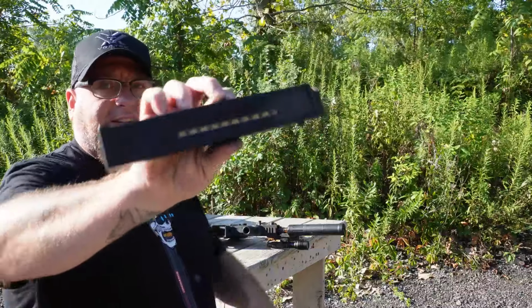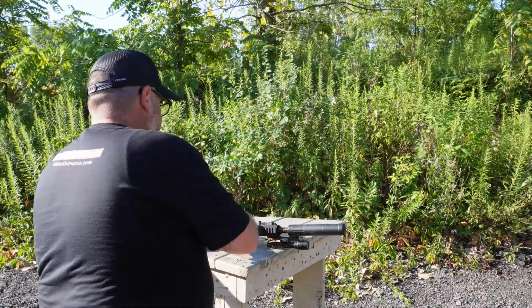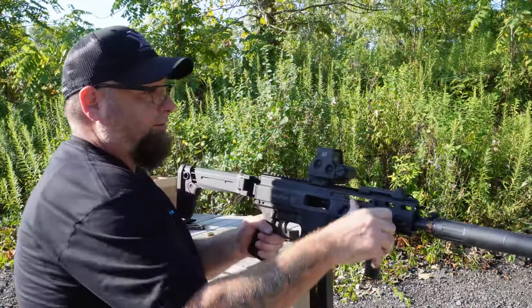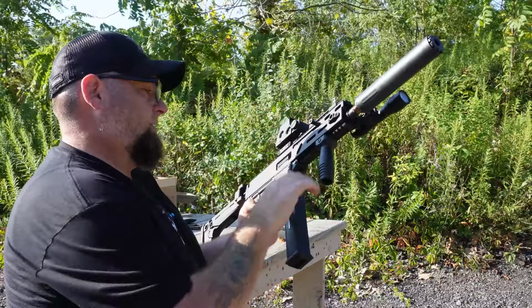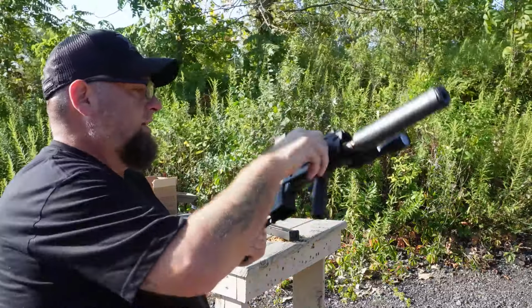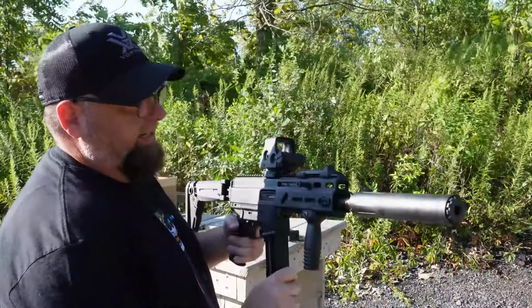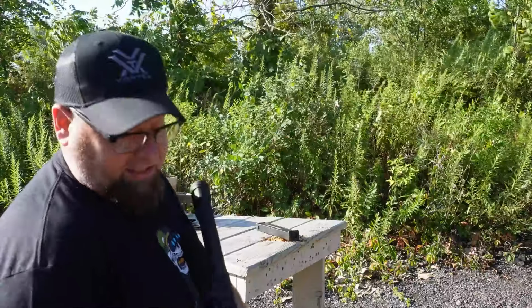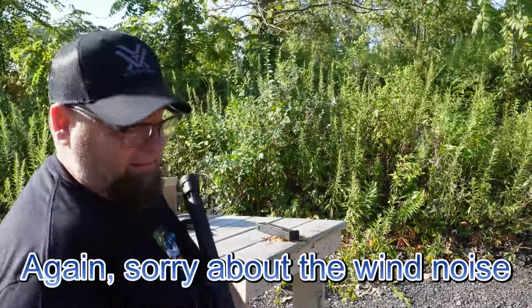That one's full. You can see right there, it's all the way down to the bottom. Pull one round out. See if we have issues getting it to run home. Yeah, for whatever reason, that first one doesn't want to go home. It could be dirty. I know running these suppressed, it gets extremely dirty, extremely fast. Nothing we can do about that, because it's just the nature of the beast.